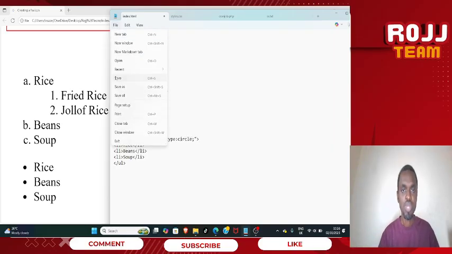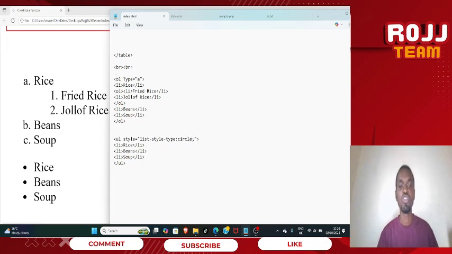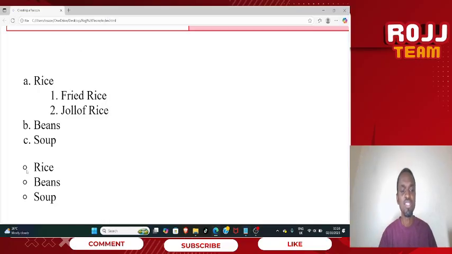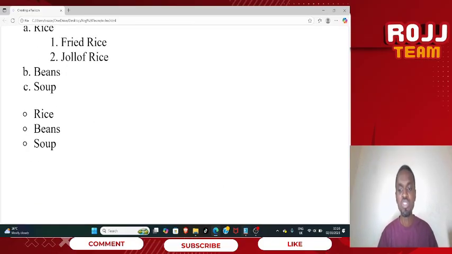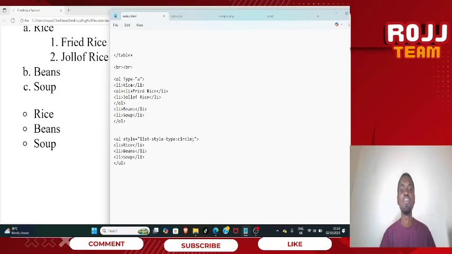So we have those three forms that you can make your unordered list, either disk, circle, or square. You can see now the circle form. By default, it is in a disk form. So you can decide to say, okay, let's make it the circle form or let's make it the square form. So this is for the unordered list.